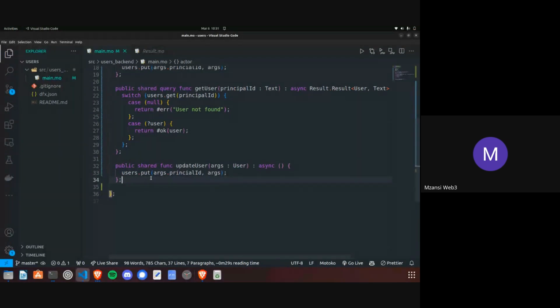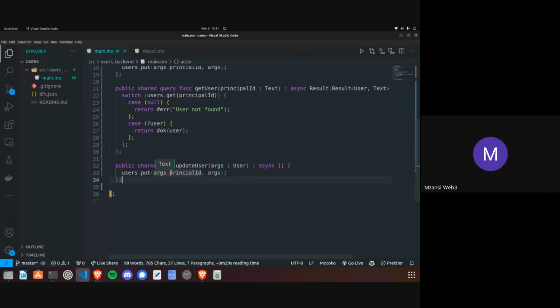If we have a user at this principal, we will just override the value. If there is no user at that principal, we will just create a new value. It's like an update-or-create, if you're using SQL databases.